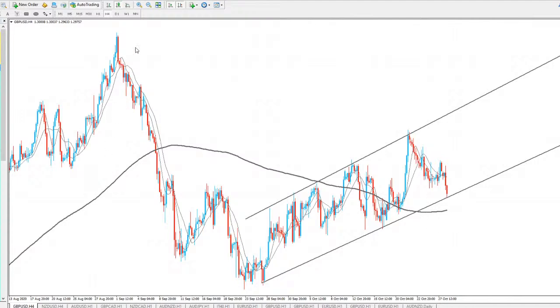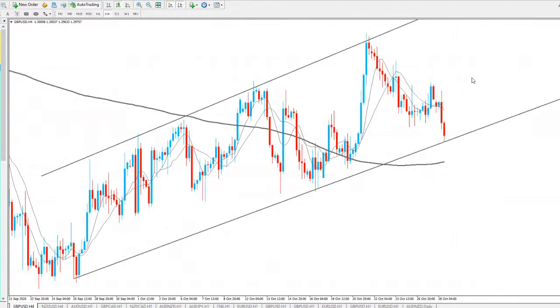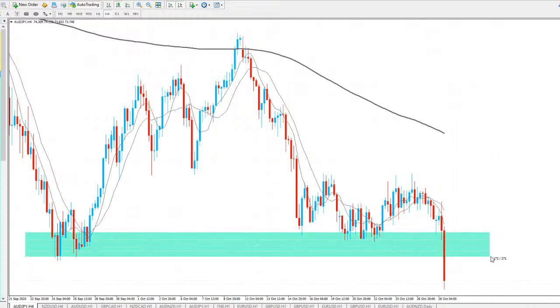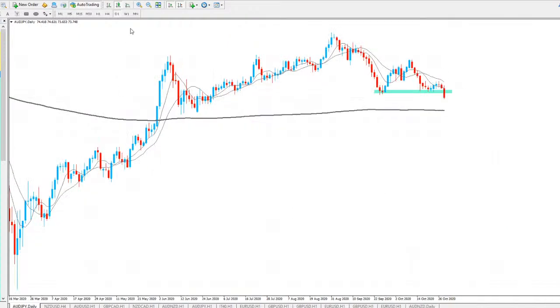But again, we're coming up to some support on the trend line there, so we could be seeing a move to the upside. But as of yet, we are looking bearish, and unless we change and get some bullish price action, we'll still be expecting that to continue. AUD/JPY looking very bearish as well. It looks like we're breaking through this support area through the market here with that candle. As you can see, it looks like AUD is very bearish at the moment. You can see on the daily chart, it looks like we're breaking through that level.